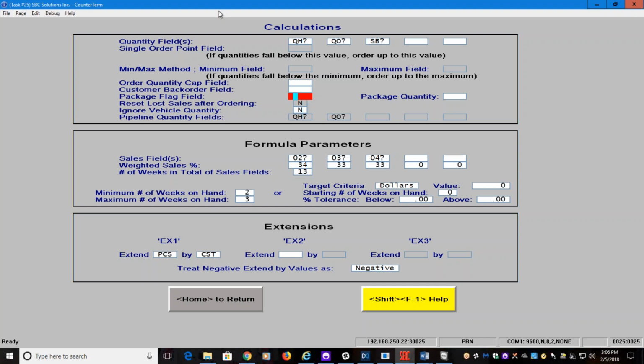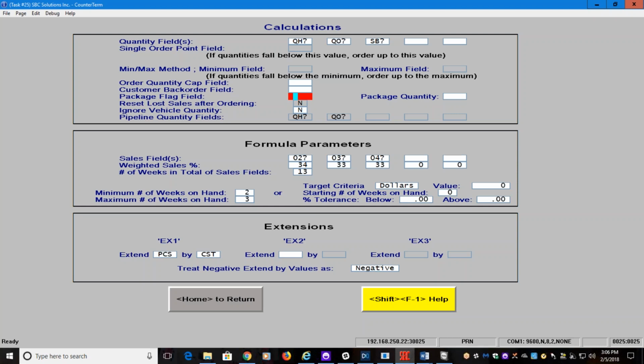If you both sell everything that you buy from the supplier by the each, then there is no reason to use the package flag or package quantity fields. The fields can be left blank on the B2 screen. If the supplier only sells some items by the box, but you break down the boxes and sell by the each, then you must tell this program to look at both package flag and package quantity.